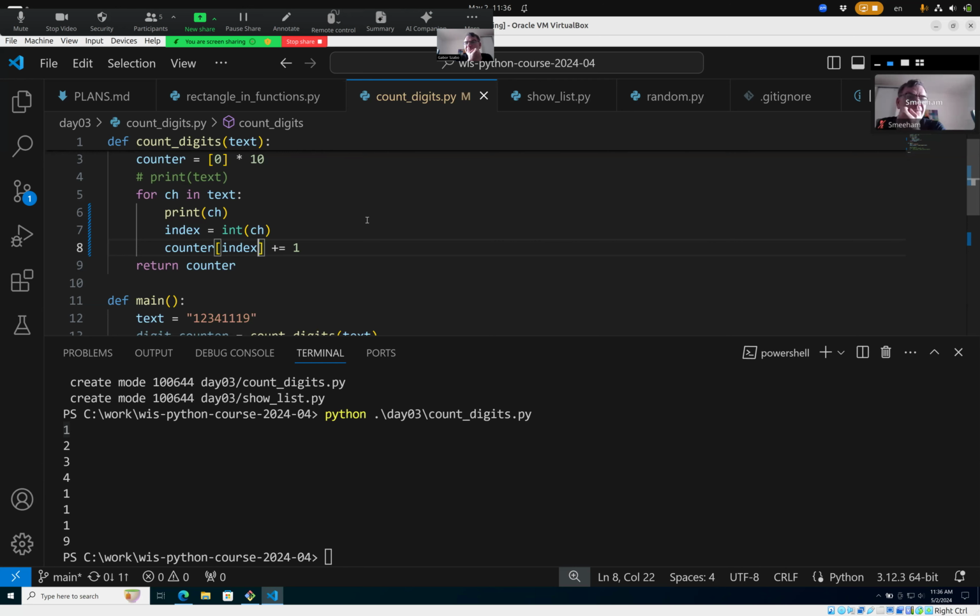Okay, so think about this counter as basically the paper, where you have the 10 numbers, 0 until 9. But I also see here 10 times the number 0. So how? You start out by putting them on the paper. When we were counting with the colors, you would start out with saying blue 0, green 0, red 0.